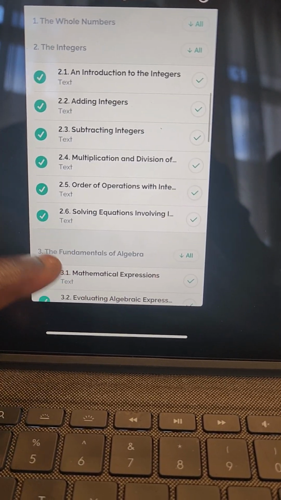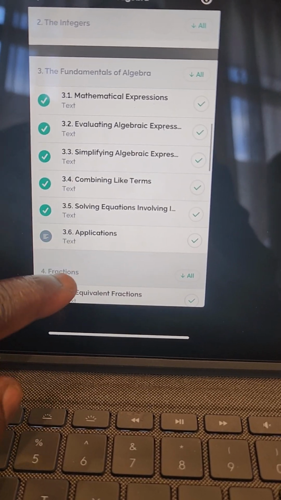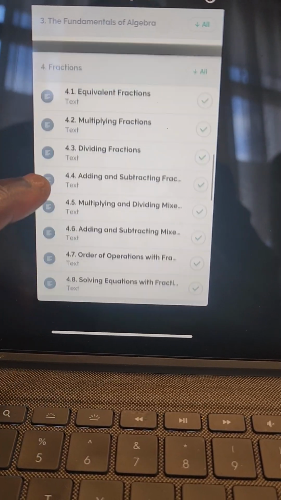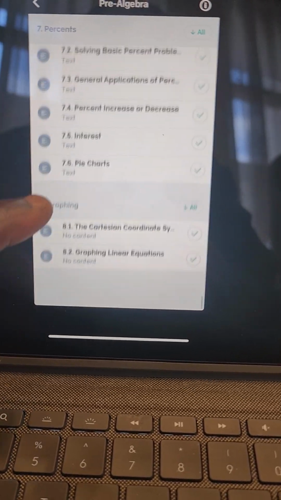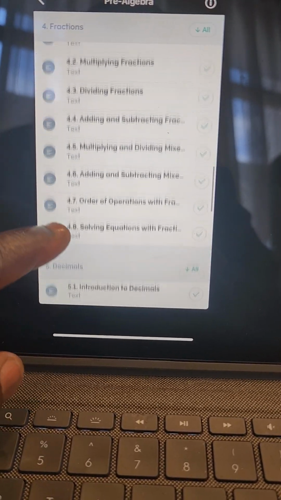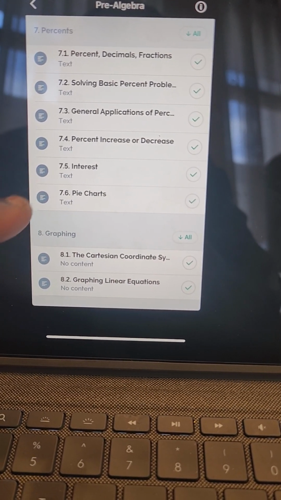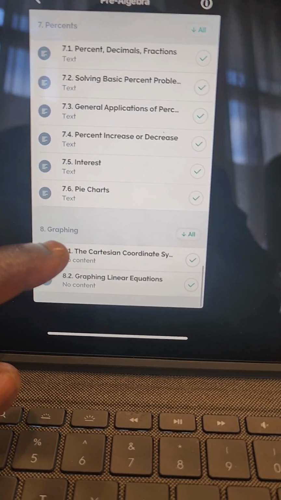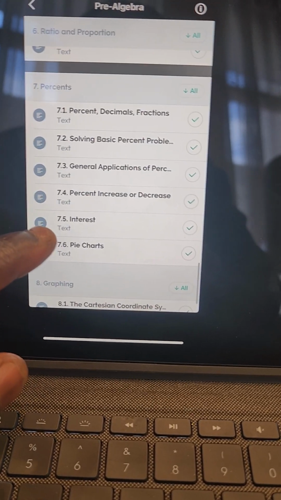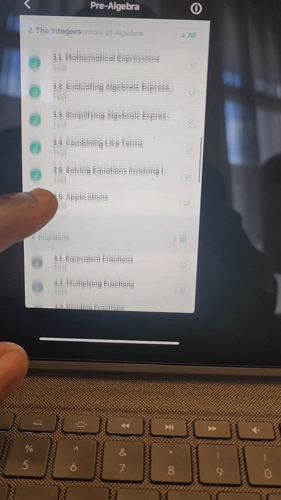But yeah, each section here will have a video or like a text recommendation for where to go in the textbook, which is just following the textbook I showed you. So that's what this PreAlgebra course has. We have other courses on Teachable, but these are the main ones. At the very end here, you see it says no content, and that's because graphing is actually in Algebra 1 in detail, so we don't have to do that from the textbook. But it's there in the textbook in case you want to review those sections, okay? So this is an overview of PreAlgebra.